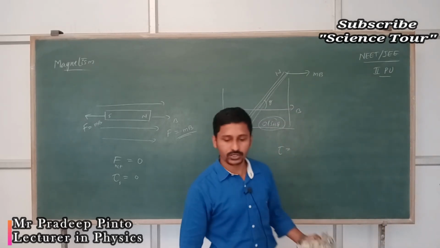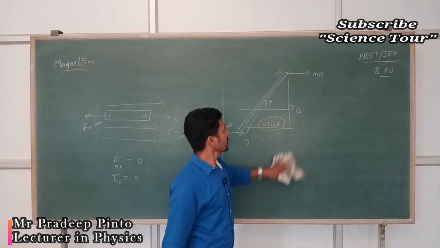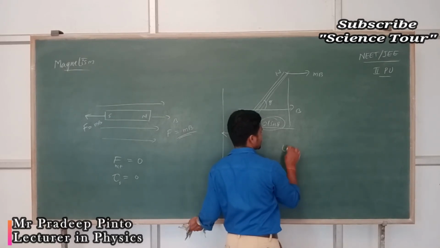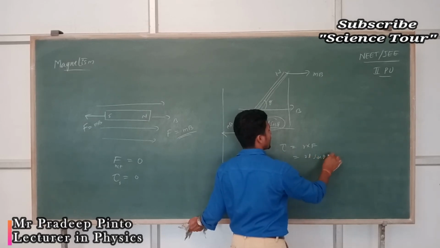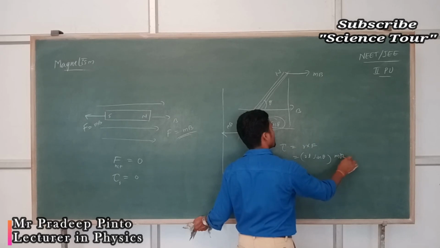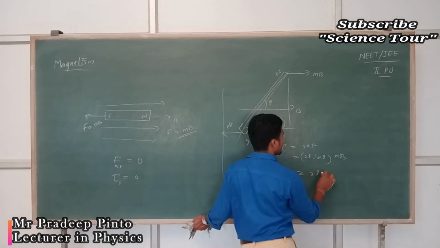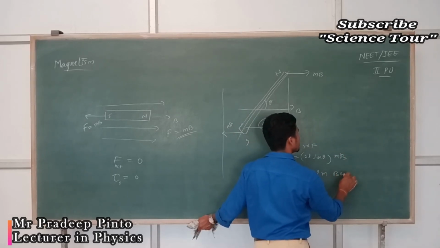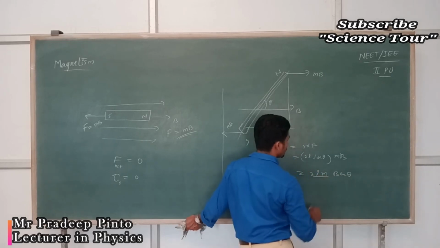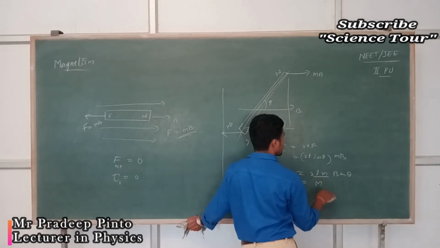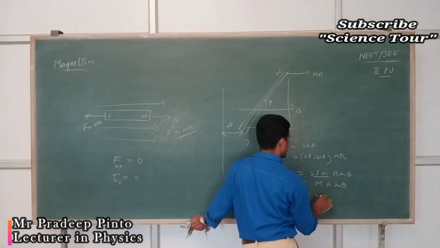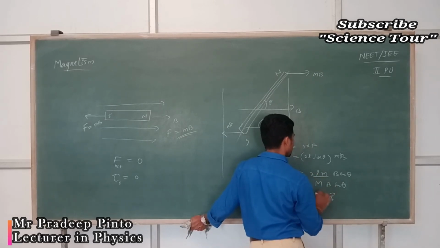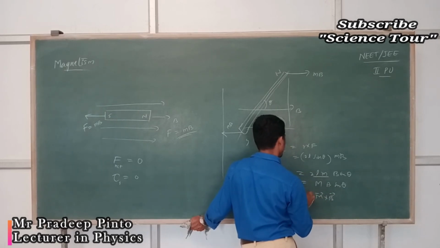So what is the total torque? That is nothing but r cross f. If we write it down, r is nothing but 2l sin theta and force is nothing but m into b. So you are going to get 2l into m into b sin theta. So 2l into m is nothing but how much? M. So we get M B sin theta, that is m cross b, which is equal to torque.